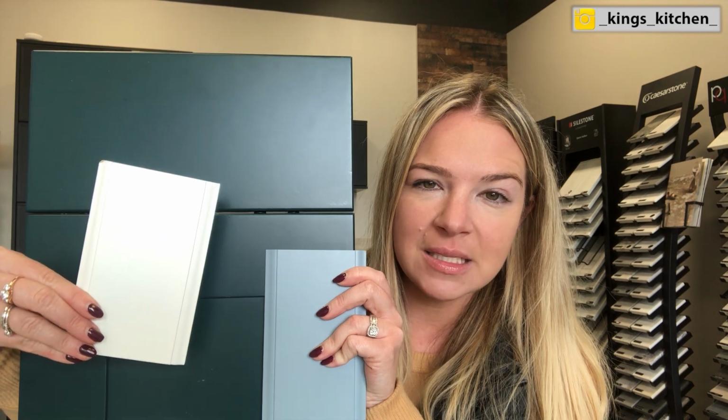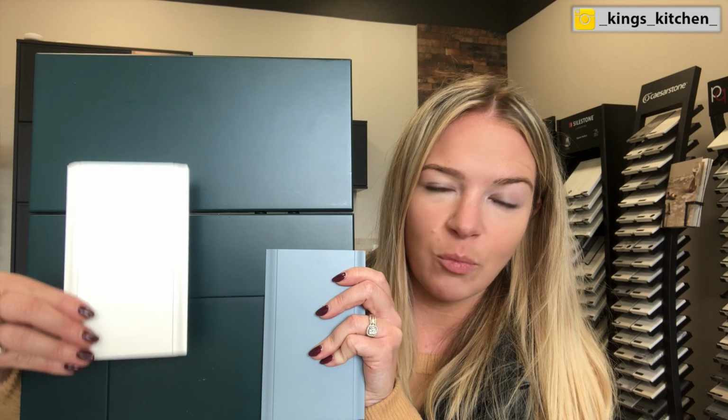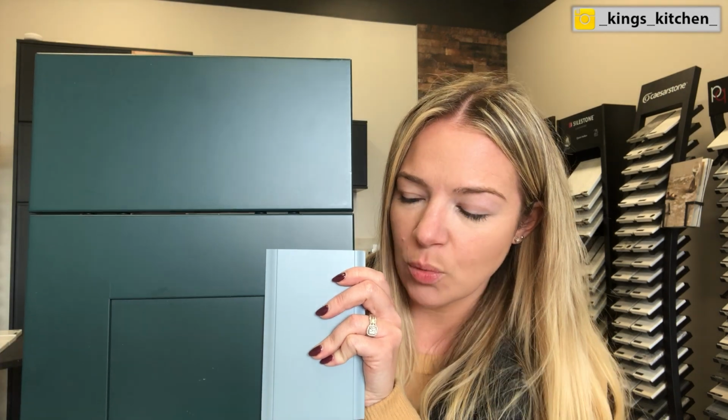And then we combined that. So we used the denim color only on the base cabinets, and on all the wall cabinets, we ended up with white shaker cabinets, and then the tall unit by the refrigerator, we ended up with white. So really cool here. And next we ended up with a countertop.